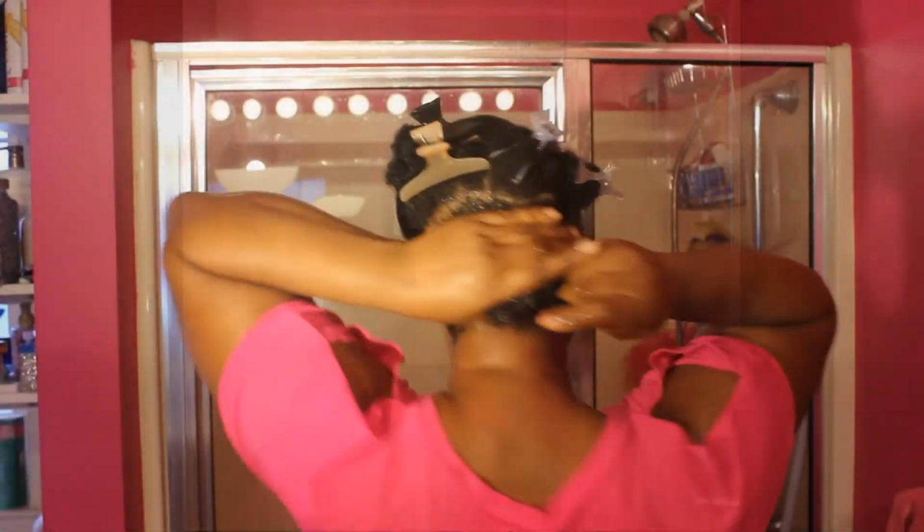Here's my flaxseed gel, a thinning brush, also need water, so I'm going to work on it.